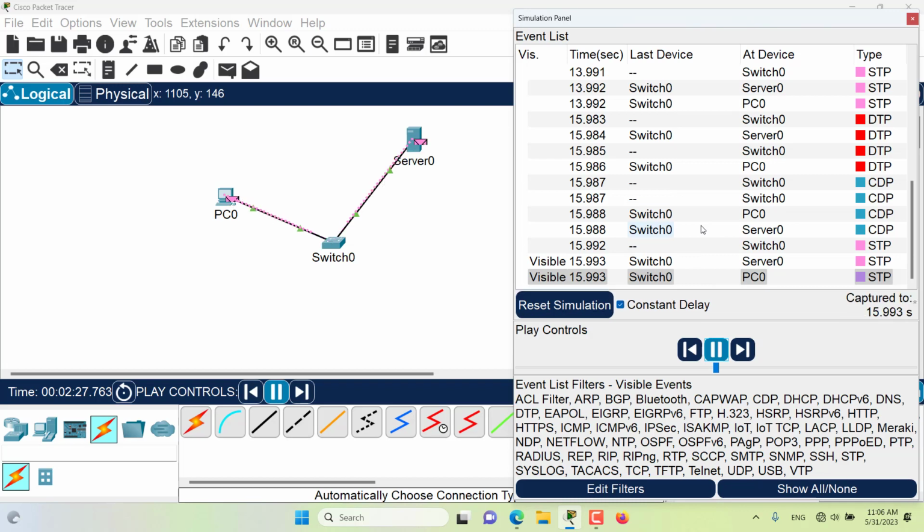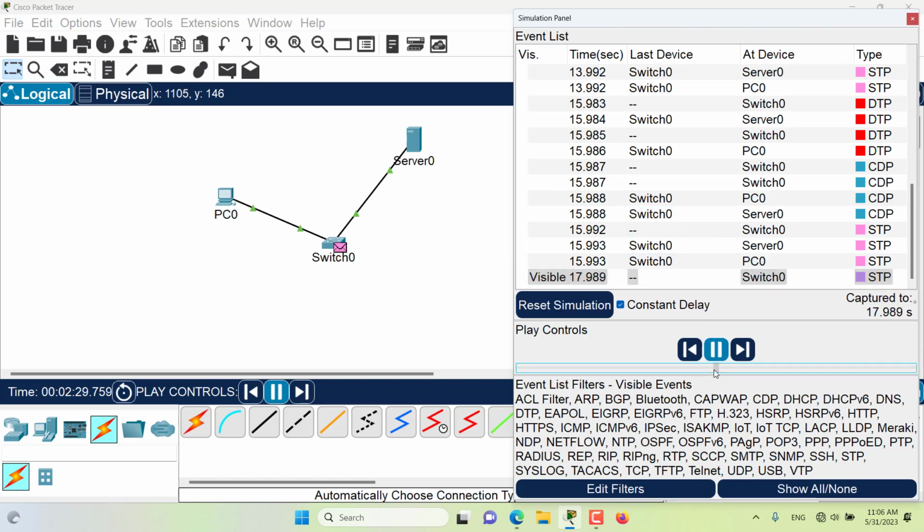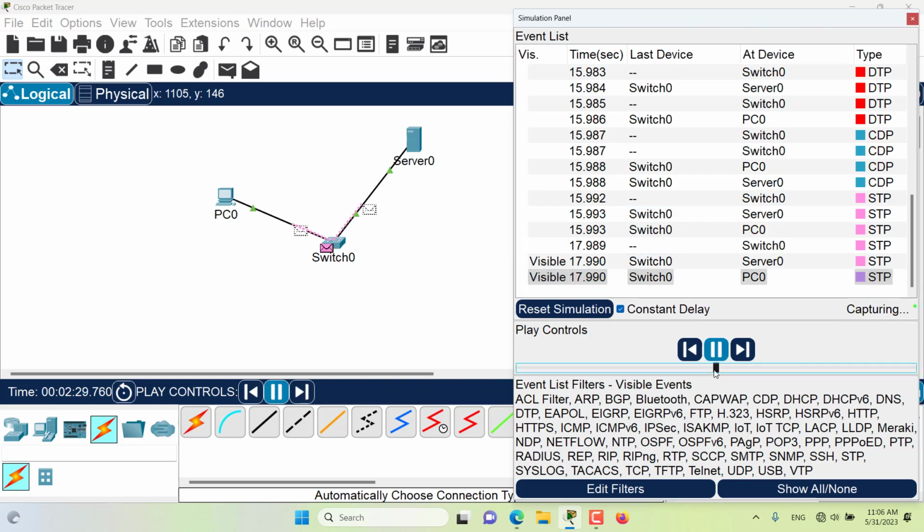In simulation mode, network events appear to happen one after another at the same speed that is set by the slider. But in reality, they might be separated by milliseconds or even by minutes.